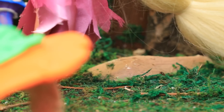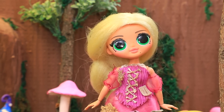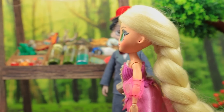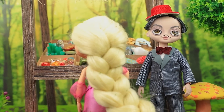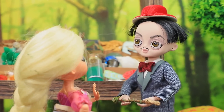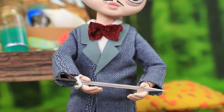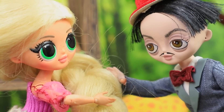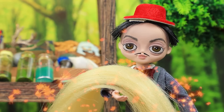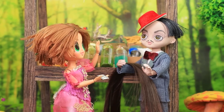Rapunzel went to a magic forest. It's so strange here — everything looks so unusual. An ad in a place like this? I'll buy magic hair. I think I'll have to say goodbye to it — I need money for food. The princess went to a magic market. Oh, beautiful young lady. Do you like this magic wand? That's not quite what I'm looking for. You'd be more interested in this ancient sword. No, no. You have gorgeous hair — that's just what I was looking for. When he cut the hair, it turned dark and lost its magic power. Unfortunately, I can't pay a lot for this. At least it's enough for a meal.